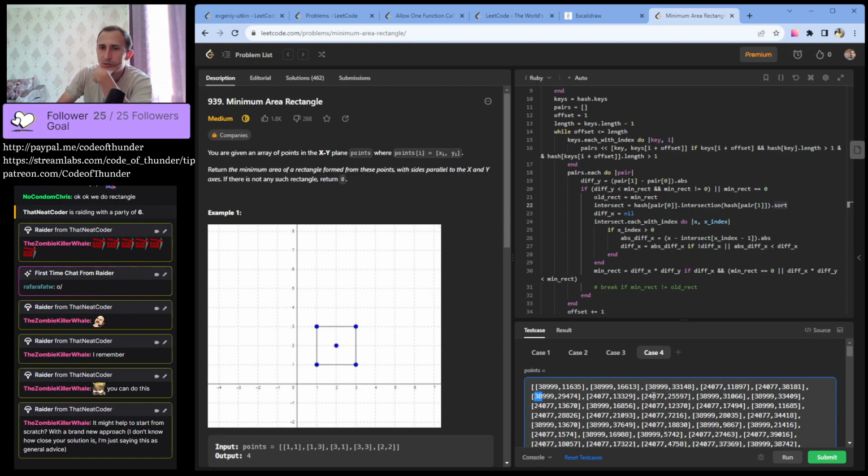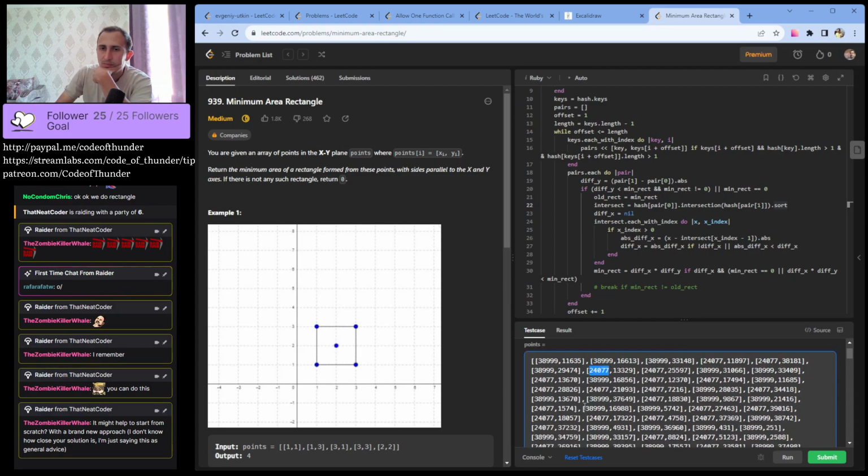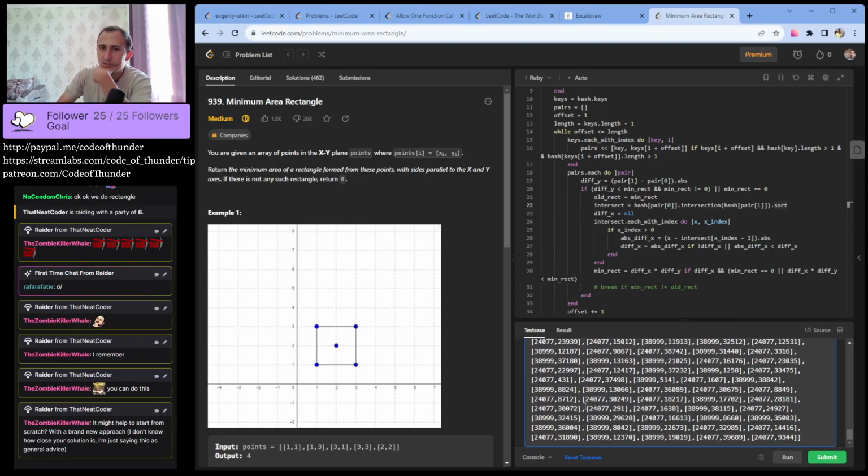Not everywhere, but a lot. And this second one repeats a lot too, to the end. Yeah, to the end. So maybe this sorting breaks everything, I don't know.